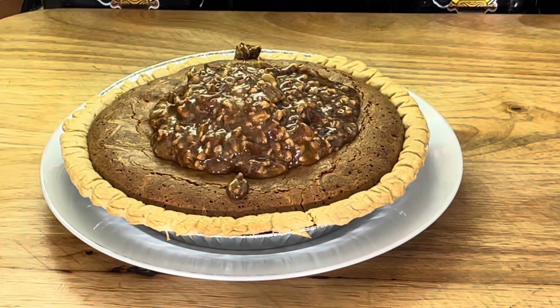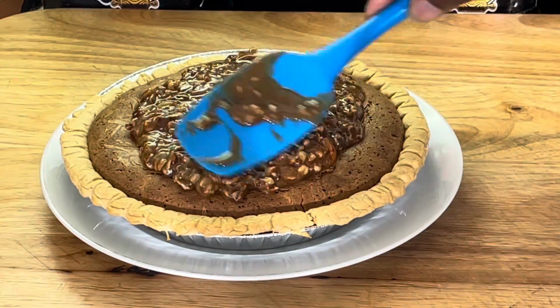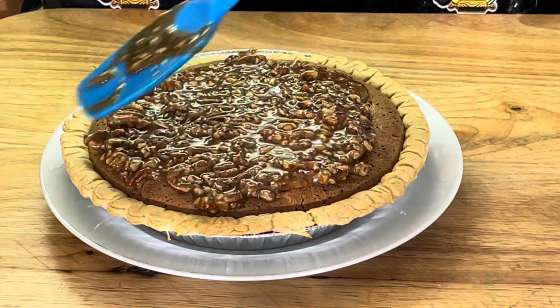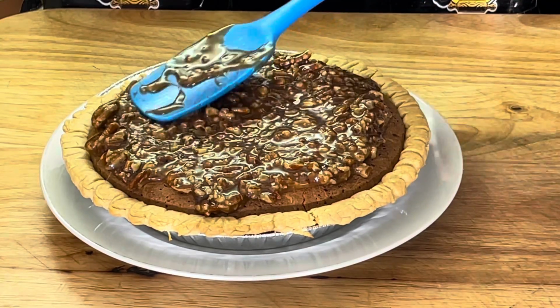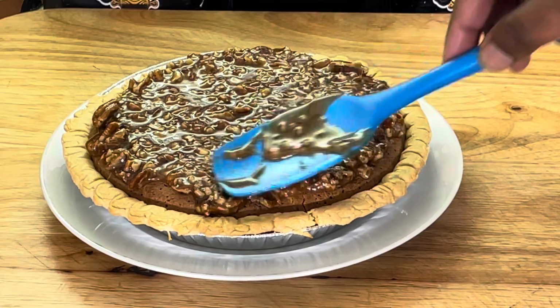Get that nutmeg. Come up here. We're just going to go just like this. Real gentle. Let nature take its course. See that? Look at that. See that? There we go. See that?